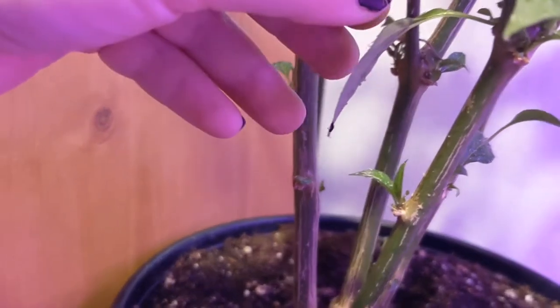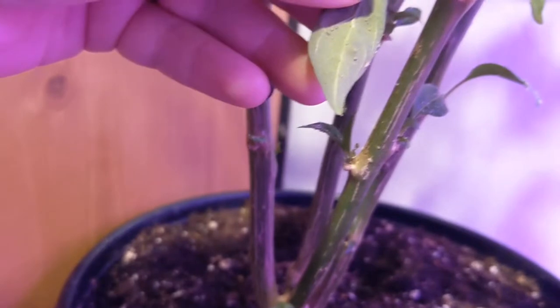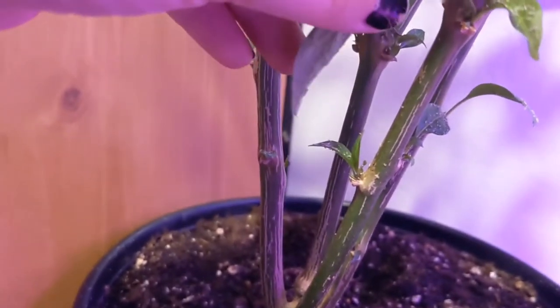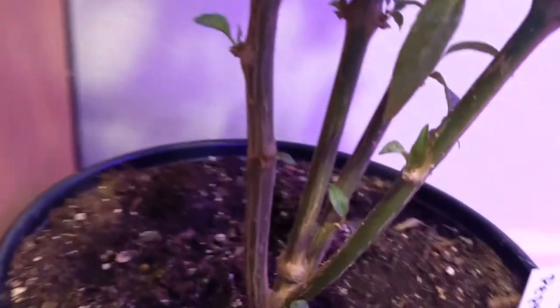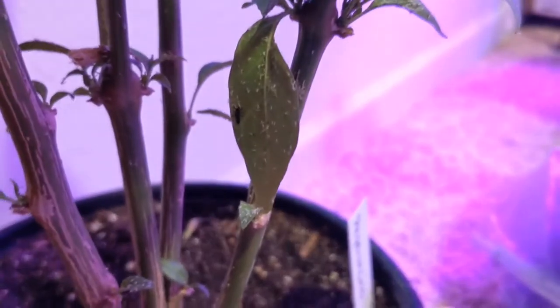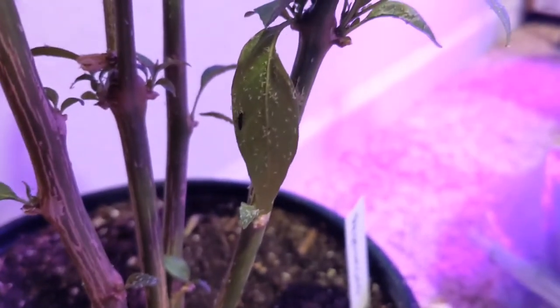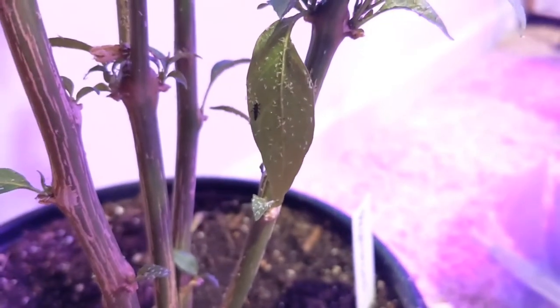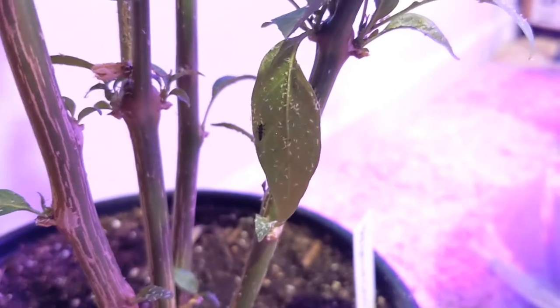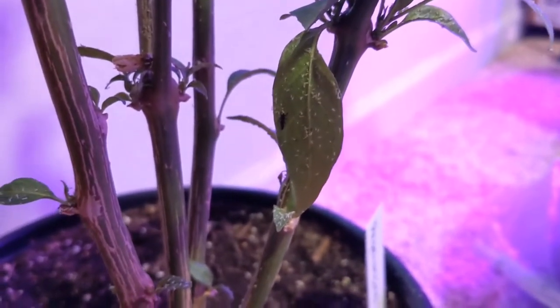I'm seeing drastic improvements on the plants. And like I said, every day I try and find just one of them. There were 16 eggs originally, so 16 of these little tiny larvae were released. They're a little hard to find, but I try and find one every morning because I'm trying to keep track of them.